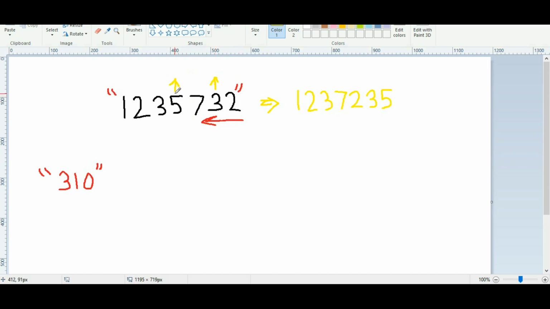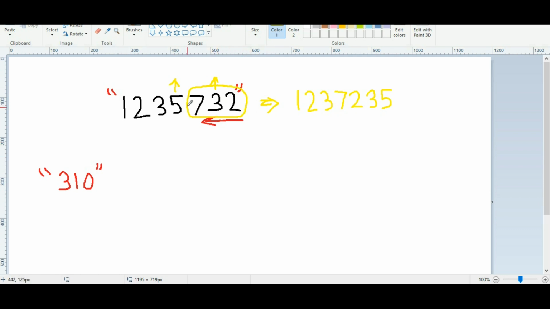Now we are at 5 and we saw that it's less than 7. So what does that mean? It means that we can somehow swap this number with anything that's greater than 5 that is present in between.